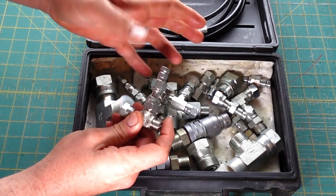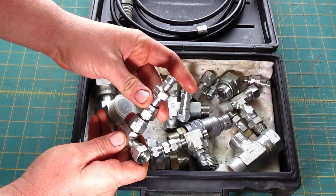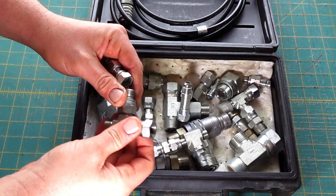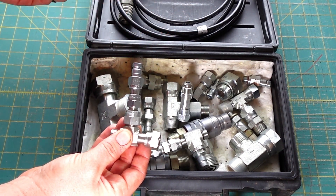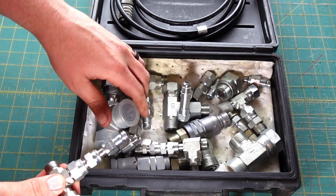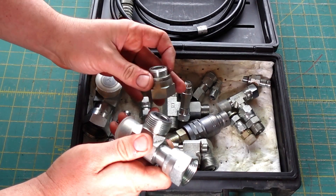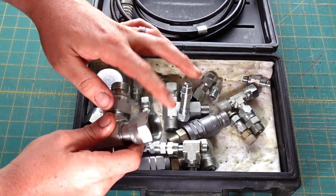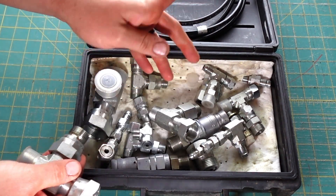If you need to test a four you can do it that way, and if you need to test a six you can just put an adapter to the fitting. So say I needed to test a six — you can T into a hose, then use an adapter and screw it on. I have from four all the way to 16 O-ring face with a bunch of adapters. So here's a 12, and then there's a 12 to 8 or 12 to 10. You'd just screw this on, then there's a 10 to 8 and an 8 to 6 — you just adapt it down to whatever size you need.